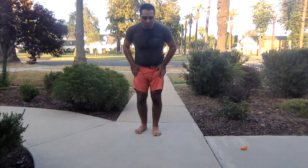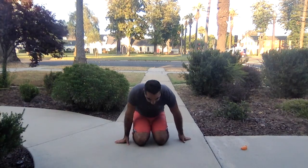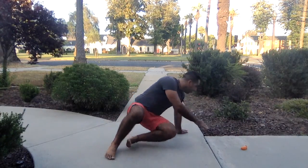Close your eyes, sit nice and tall. You can either sit on your heels in hero's pose or cross-legged if that's more comfortable for you. You can also sit on one or two blocks to just elevate the hips a little bit. Sit nice and tall, lift your heart up a little bit higher. Close your eyes, relax your shoulders down away from the ears. And just take a few deep breaths.